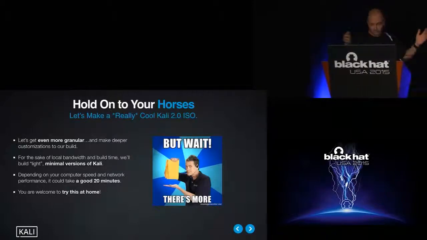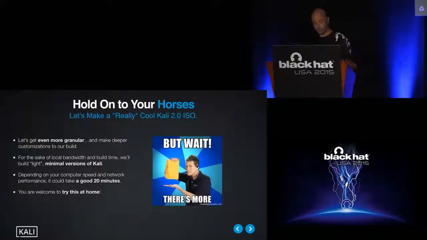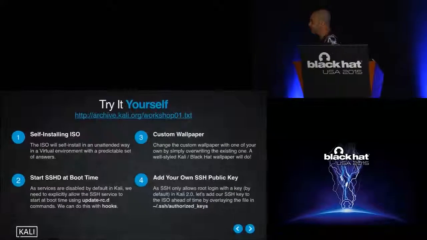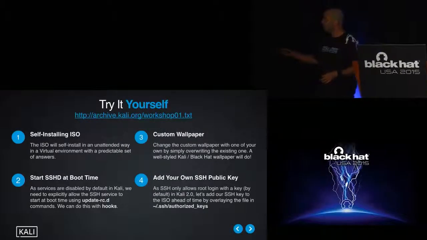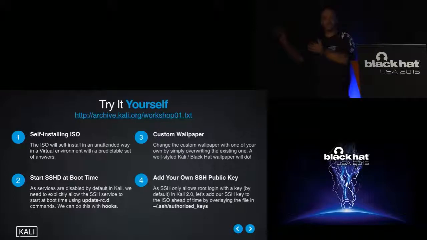Okay, so let's jump straight into this exercise and start building our own ISO. We'll be doing several customizations. One of them, which in my opinion is probably the coolest of all, is making a self-installing ISO. In other words, we'll be preseeding our build to include another boot menu option that, when chosen, will simply run an installation with unattended access. So we just press that boot option and the installation will start and complete.